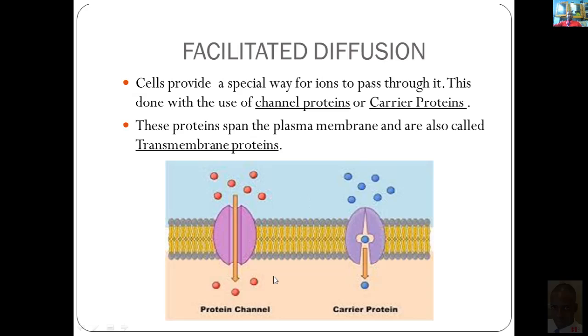In the second picture here, where we have the carrier protein, the carrier protein is actually a carrier. So once a molecule fits into the passage or the crevice or the area where it is supposed to, the carrier protein will either open and allow the molecule through, or it can flip over and bring the molecule in, whichever method it chooses, right? But usually it's not like the channel where it just moves through. It has to hold the molecule and bring it over into the cell.